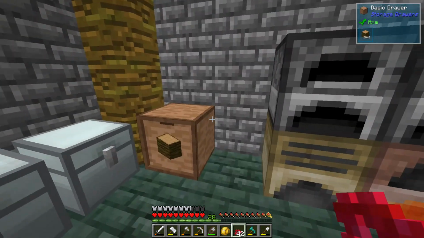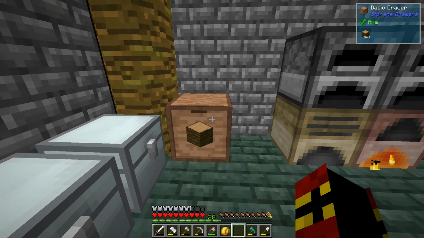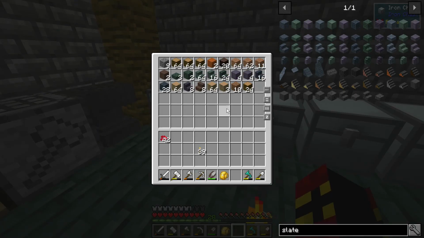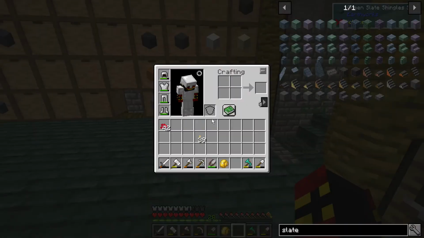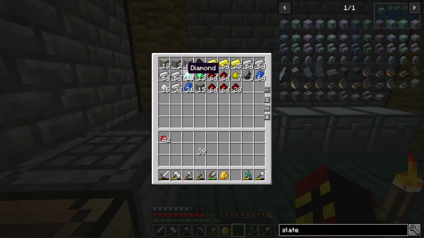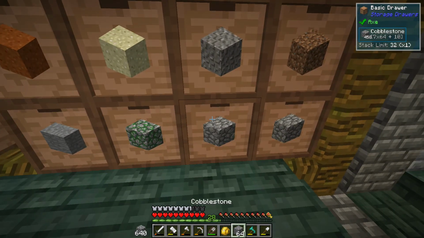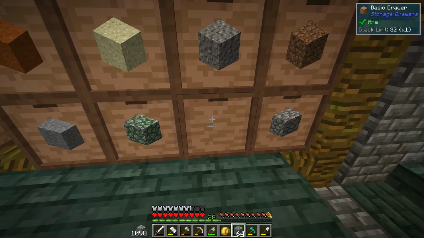So, I created this storage drawer. I went ahead and I got a bunch of jungle wood. So this storage drawer is full of jungle wood, but it's actually overflowing. We got some in here as well. And I did a little bit more mining. I think I got some diamonds. Yes, it got 10 diamonds, which is good. It's not super amazing, but it is a start.